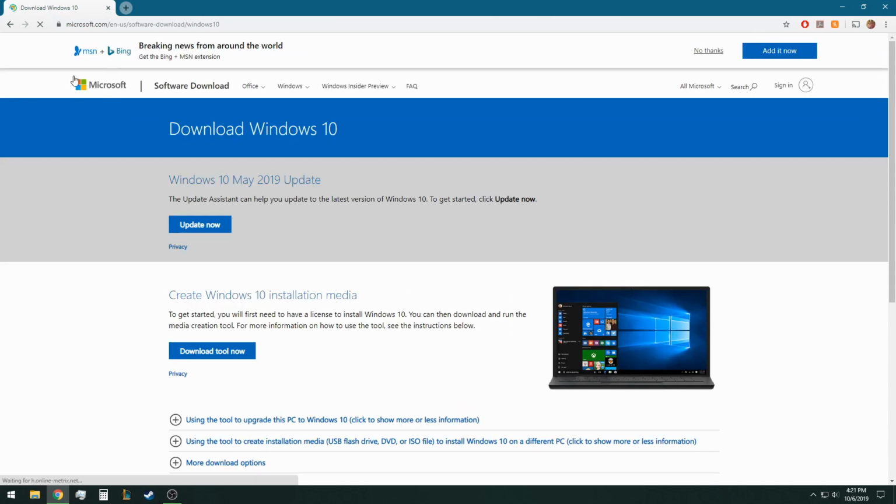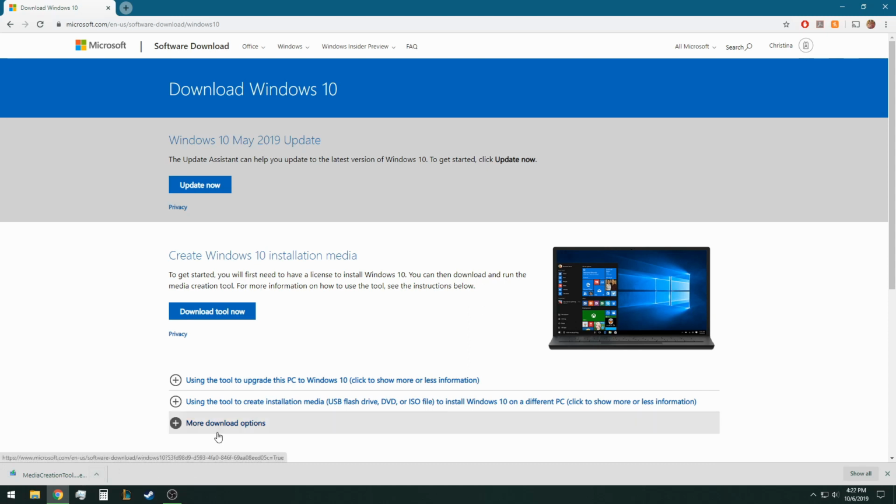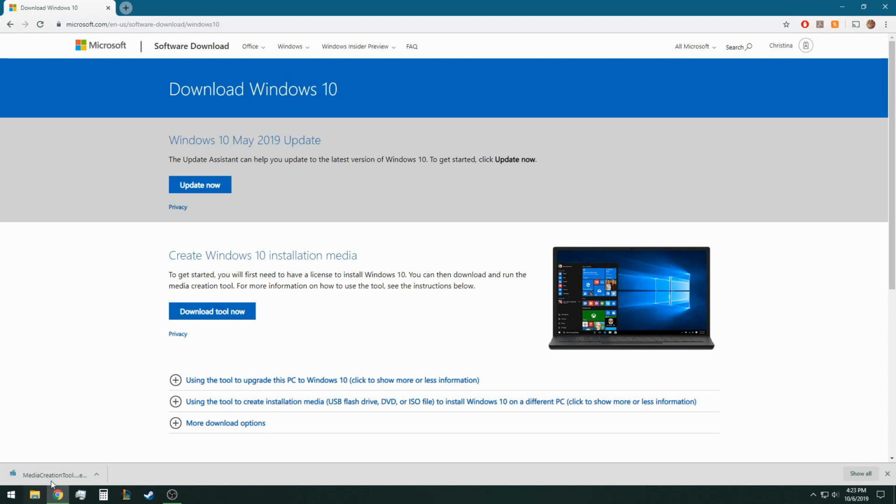Now you'll see this is the actual Windows website. We're going to be creating a USB media, so go ahead and click download. Keep it, and now this is ready. Before you click that, real quickly, go ahead and connect your USB, the USB you'll be clearing. Let's exit that out and run the Windows media creation tool.